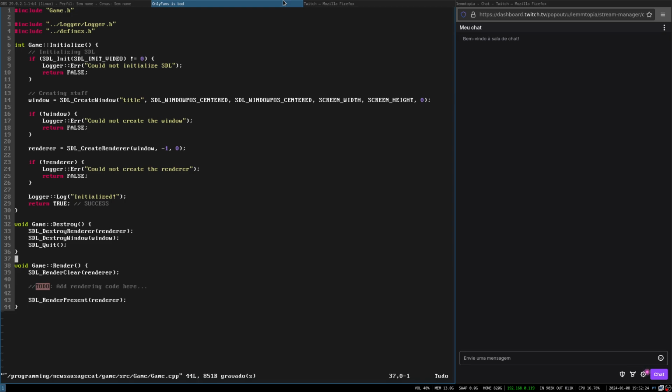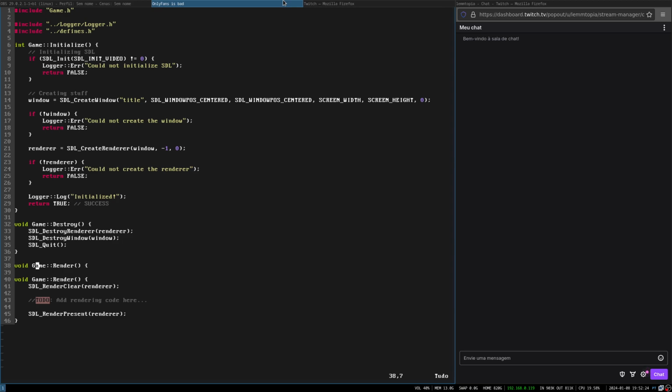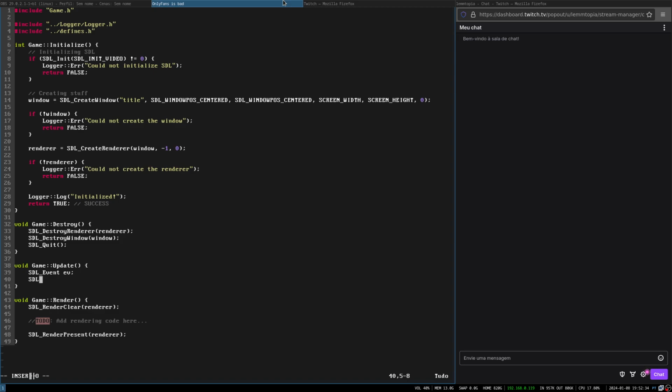Let's actually copy this and put it in game update. Let's do SDL event. Some people, like Gustavo Pezzi, who is the Pikuma instructor, like to create a separate function for that, but I don't like it, and I use only the classic update.